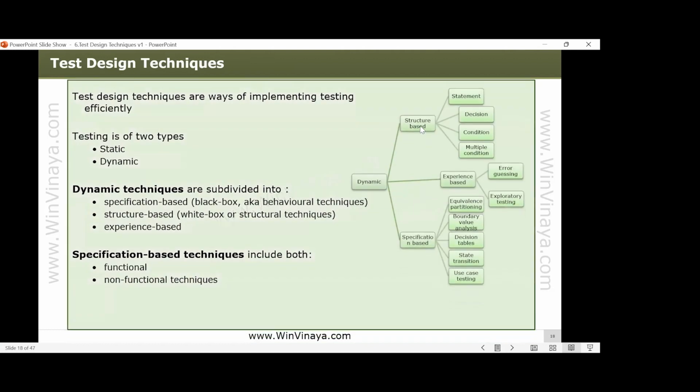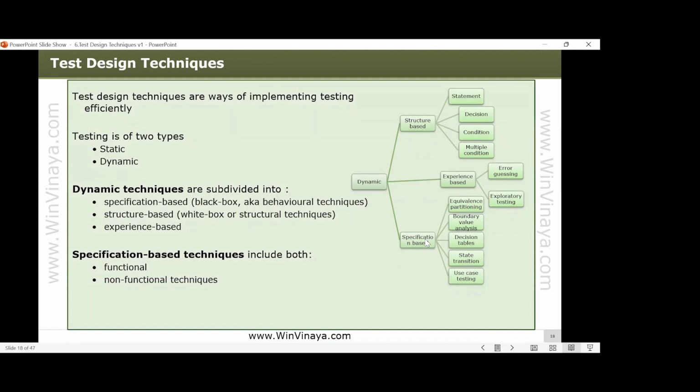So dynamic: structure based, specification based. In structure based, we have statements, decisions, conditions, multiple conditions. Dynamic is also more experience based. If it is experience based, it is error guessing or exploratory testing. Specification based means equivalence partitioning, boundary value, decision table, state transition, use case testing.